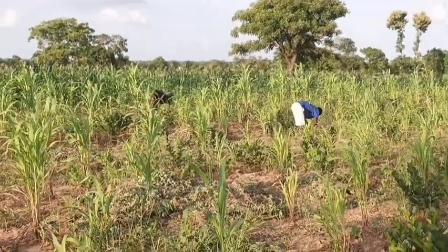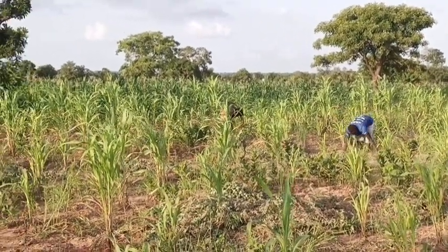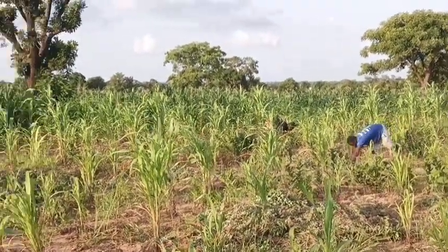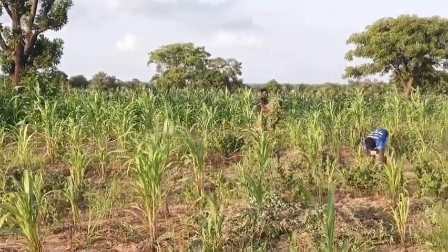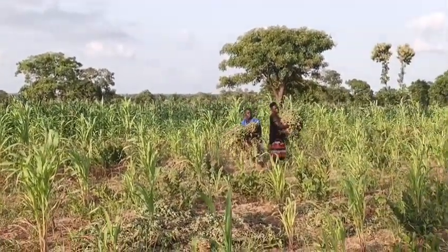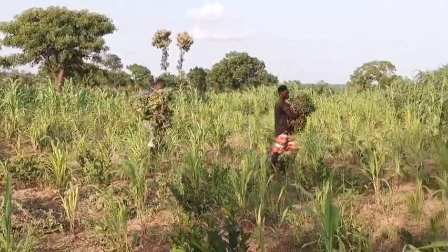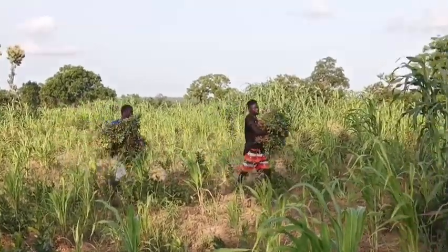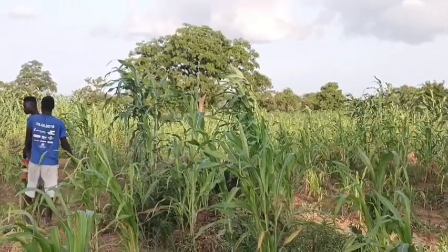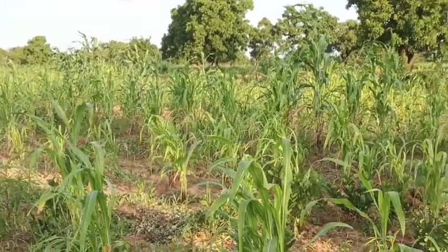So these two guys, Dawuni and Muhammad Awol, are here, very hard-working, helping the work go faster, and after that they will get paid. They are being paid daily. They started the work today, and they are going to get paid today, and tomorrow they will come back and continue. So that is exactly what we are doing. We have to really empower the youth, put them to work, and give them a better future.